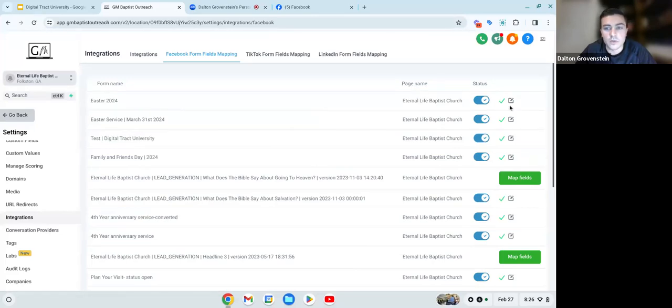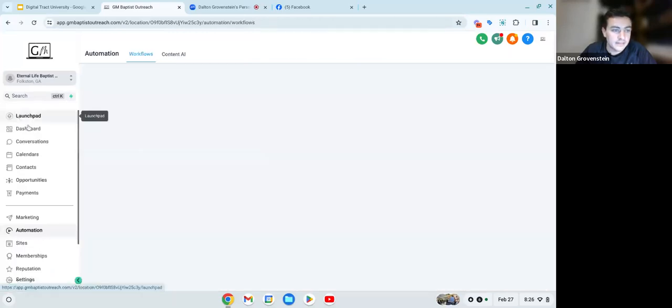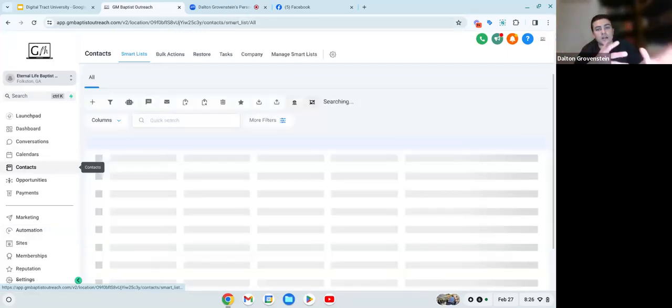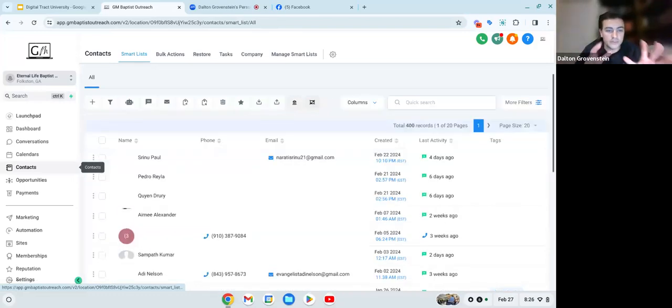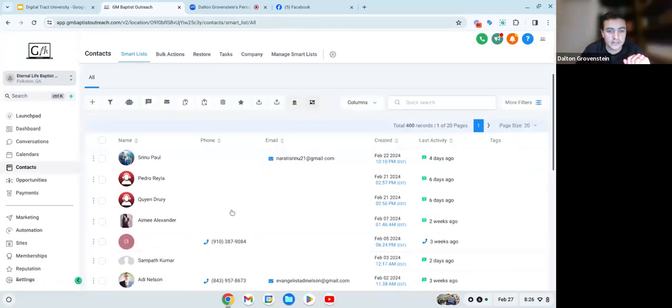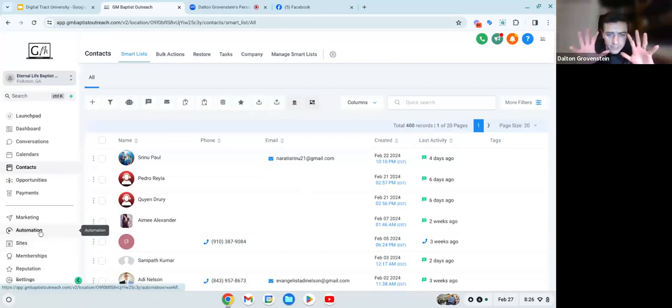Now, whenever that form is filled out, it'll create a contact in your contacts area right here in your software. All right, so whenever a form's submitted now, that information will automatically be dragged into your software account and it'll create its very own contact with all that information in it. Okay, so now we've got the form submitted and connected to the software.